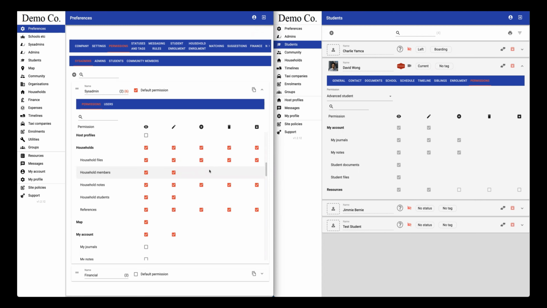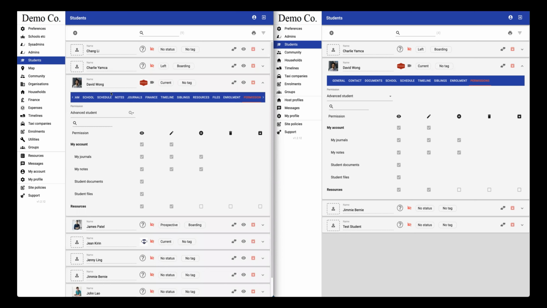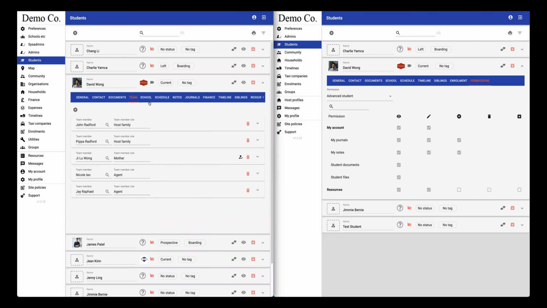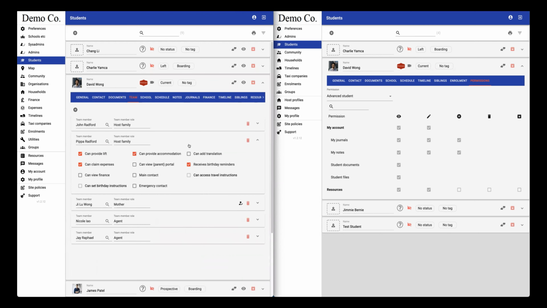Finally, there are other permissions in the system. We thought it might be useful to explain what other permissions are around. So for example, on the left-hand menu, if I select students and I go into David's team page, there are other permissions. If I expand the host family there, John Radford at the top, or Pippa Radford, then there are other permissions here.